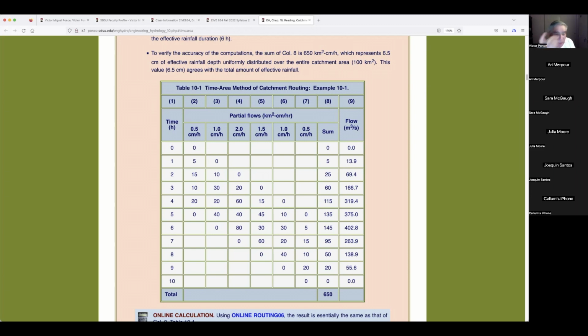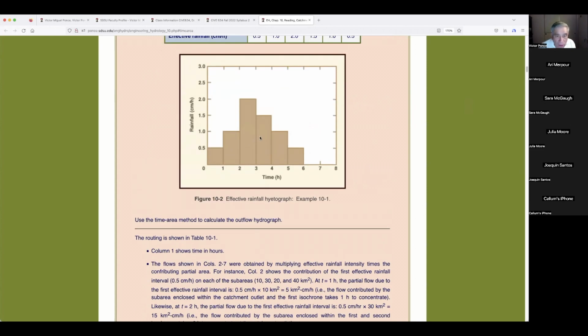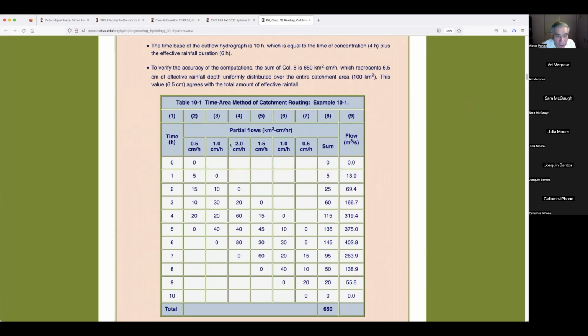Okay, so what do we have in here? In the horizontal and the vertical one, that is the time in hours: 2, 3, 4, 5, 6, 7, 8, 9. Let's take a look first. We have how many intervals of rainfall? We got 6 intervals of rainfall: 1, 2, 3, 4, 5, 6. Okay, so those 6 intervals of rainfall are going to be in here: 1, 2, 3, 4, 5, 6. Correct? So in the horizontal line, in the shaded blue, it's the effective rainfall. It has to be effective. You don't use total rainfall in the time area method, because it will get confused with the infiltration.